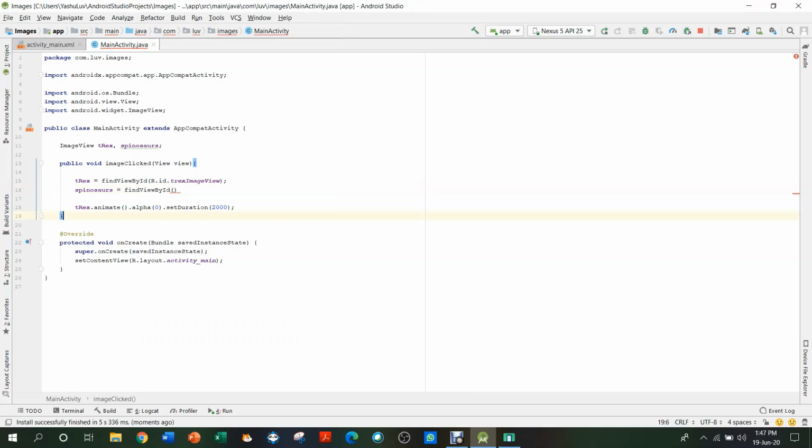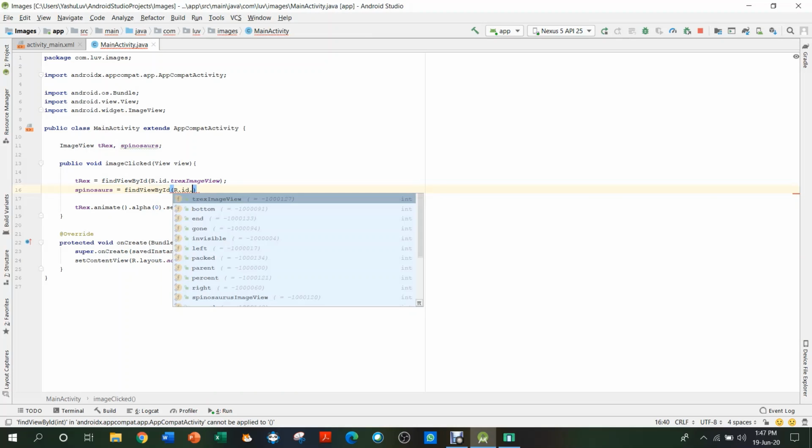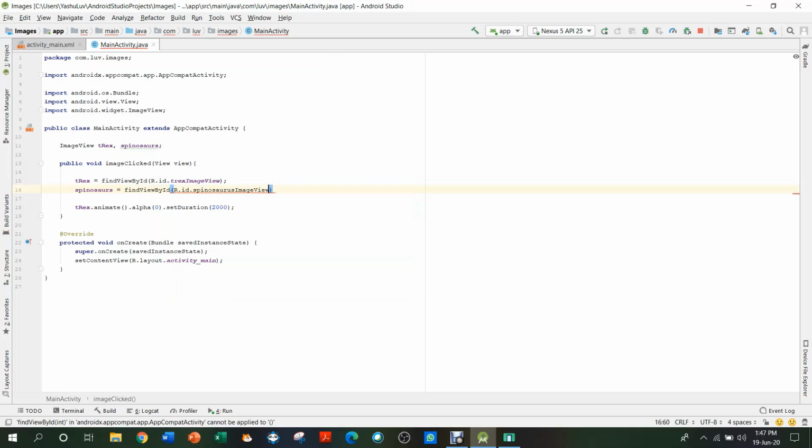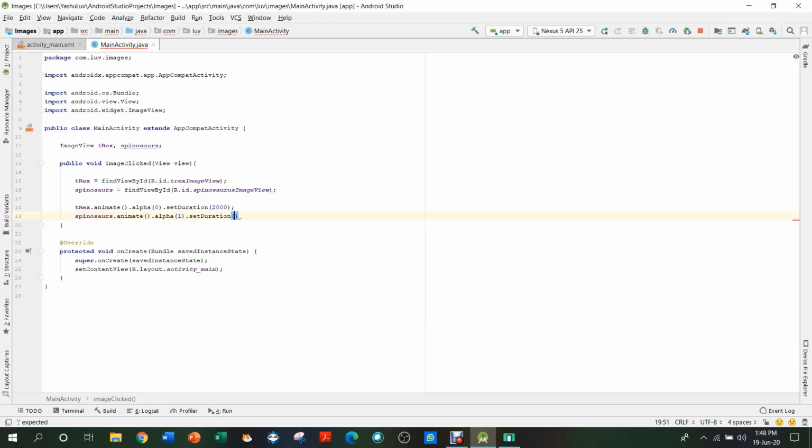So that's great. So now let's do R.id.Spinosaurus. Then what is going to happen now is .animate(), and we are going to set the alpha as 1 for Spinosaurus. Set duration 2000. So while T-Rex is fading away, Spinosaurus will come in.